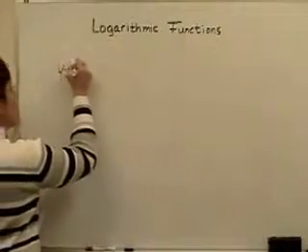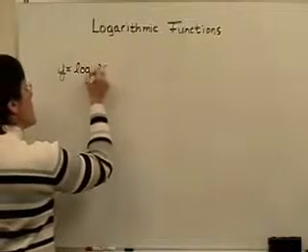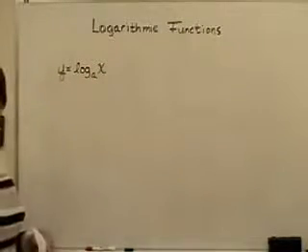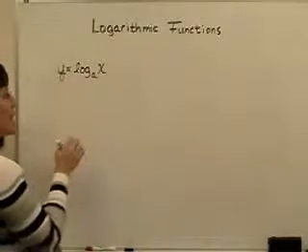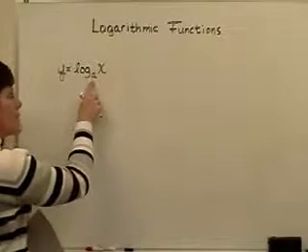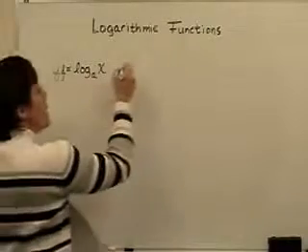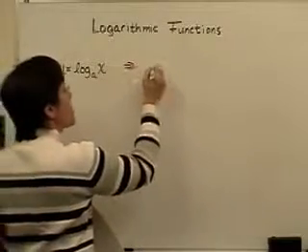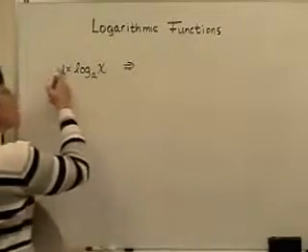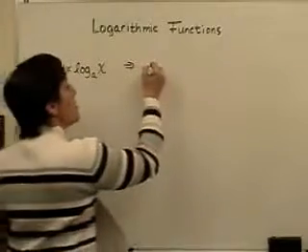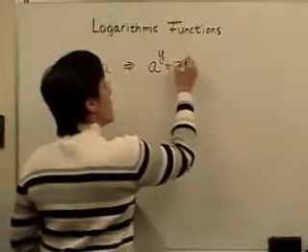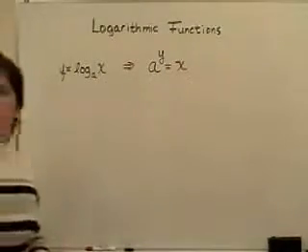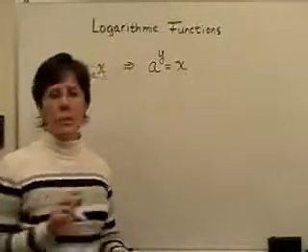If I have something in logarithmic form, and this is the generalized form, where the log of x where the base is a is equal to y, that's how I might say that. I can convert that to exponential form. And remember that this is the power that I raise a to. That's the power that I raise a to in order to get x. That's a conversion, to go from logarithmic form to exponential form.